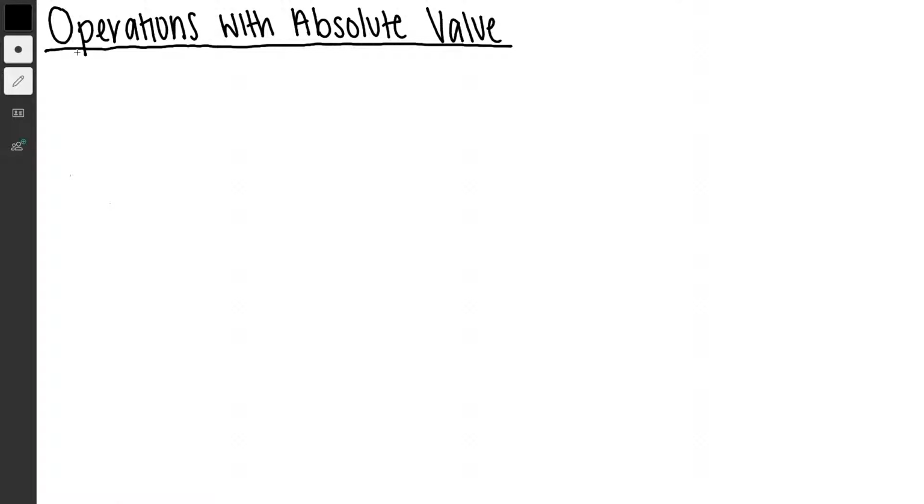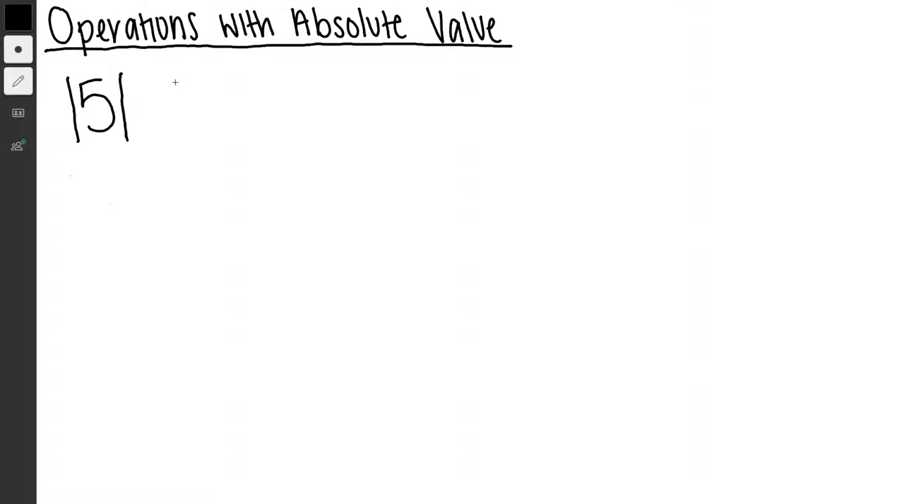In this video, we'll be learning how to perform operations containing absolute values. To begin, we need to understand what taking the absolute value of a number looks like and what it means. Absolute values are indicated by a bar on either side of the number. So, if we see a problem that looks like this, it's really telling us to take the absolute value of 5. Now that we've seen what absolute values look like, let's talk about what they mean.